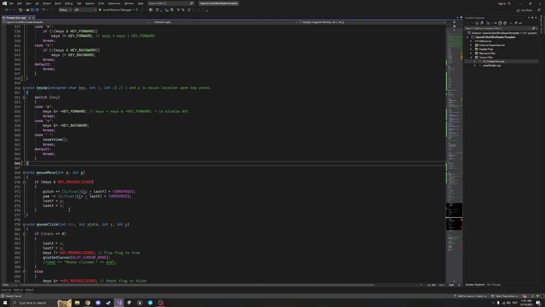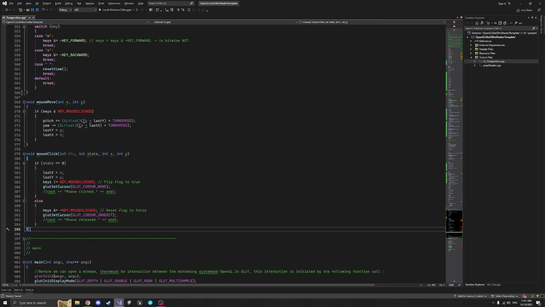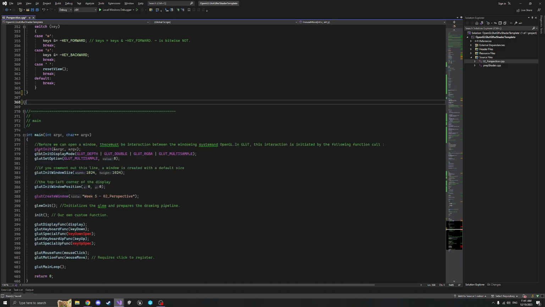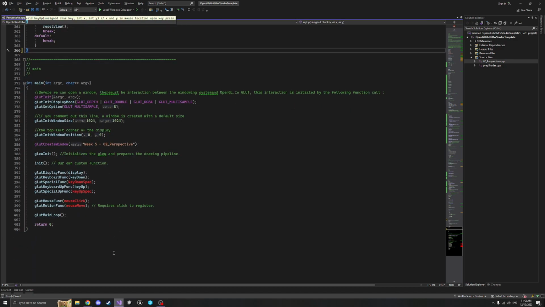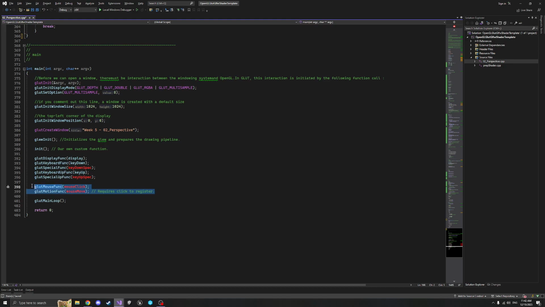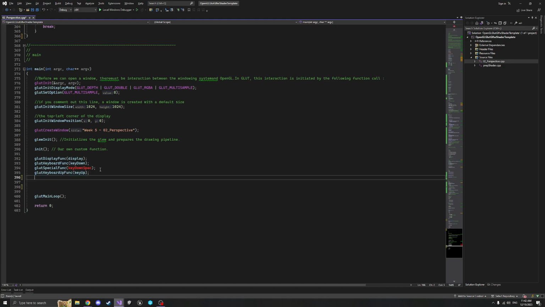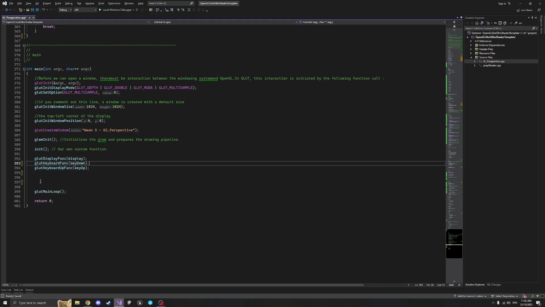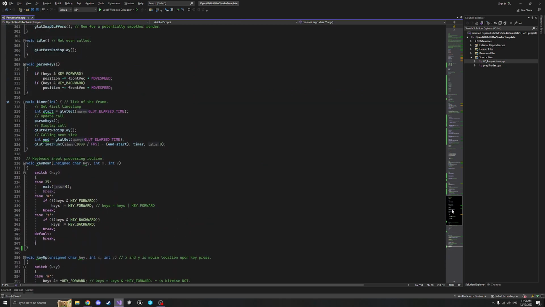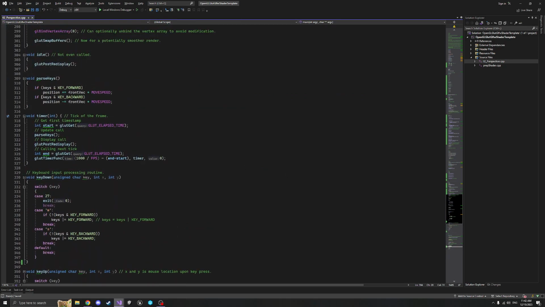Then we're also going to delete anything to do with the mouse, as that is not mandatory for us. And then in main, we are just going to delete anything that is causing us errors. Alright, save that. Now, we're going to go from top to bottom, starting with parse keys.